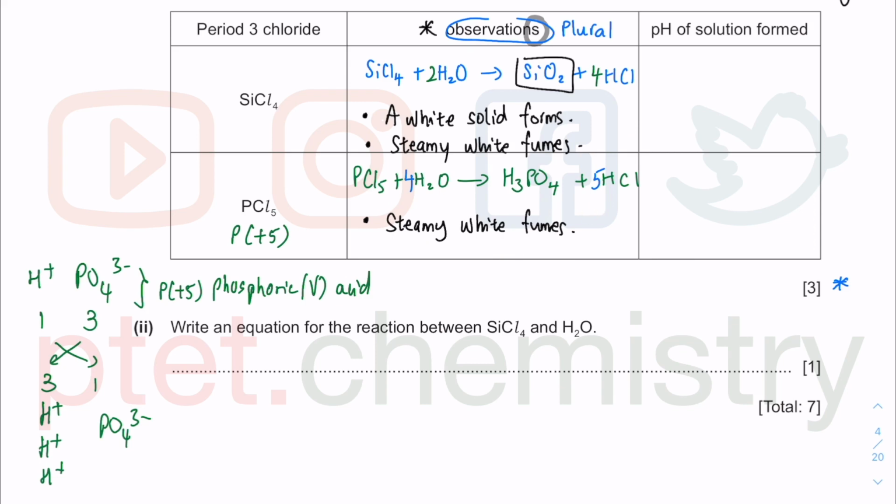Some of them can dissolve in water. Obviously, you're going to get pH 2, pH 1. Both of them are very strong acid. You know, pH 1 will be correct as well. pH 2 will be okay. pH 3 is probably a bit too high for such strong acid.